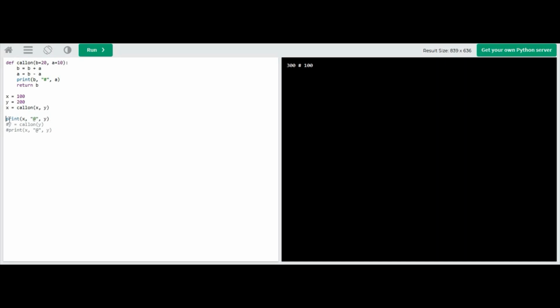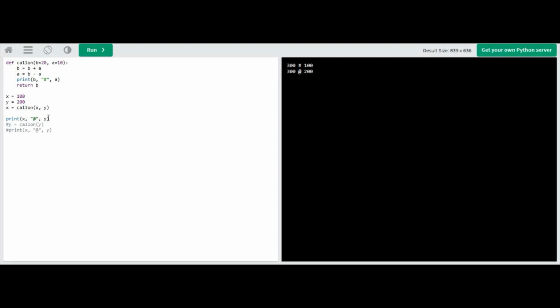Again, if I uncomment this line and run, so what will happen? Now, if you notice, this function returns a value, and that value is b. And what is b? With the previous call, b becomes 100 plus 200, that is 300. So we will assign 300 to x, and 200 will obviously be there because of y. So that is why in this print statement we will have 300 at the rate 200.